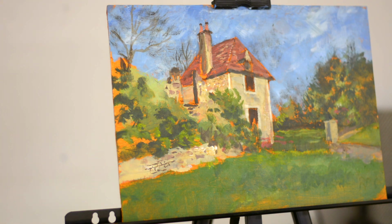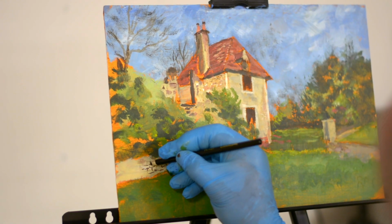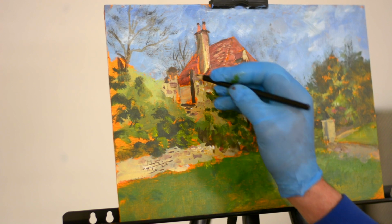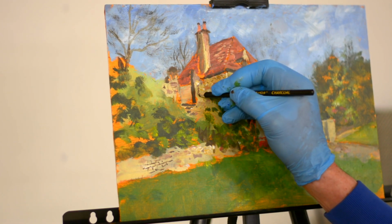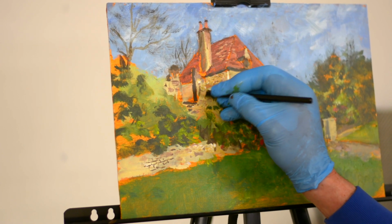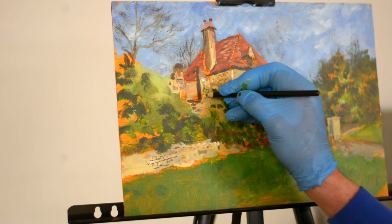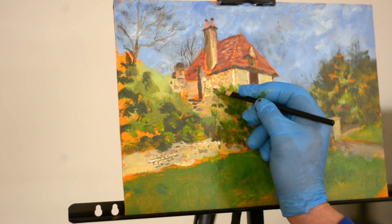So you can use your original charcoal pencil, which is a very neat way of drawing back into your paint. And charcoal, remember, will mix with the paint. So if you've got a charcoal pencil, that's a good way to add to the texture and the detail. That's one method. It's a bit blunt at the minute.